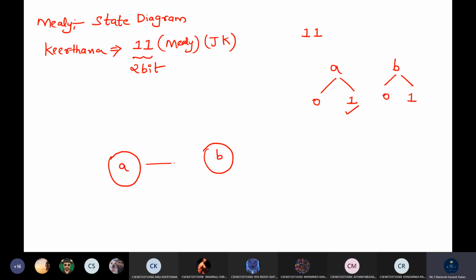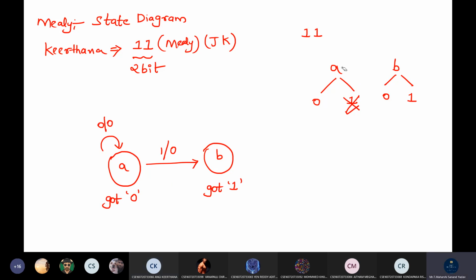B. If I apply 1, it is going to B and output will be 0. So here we got 1. Now for A, if you apply 0, it will be in A only. So this is 0 by 0.